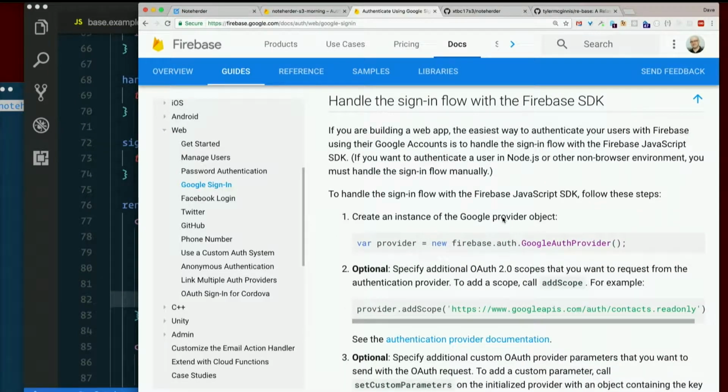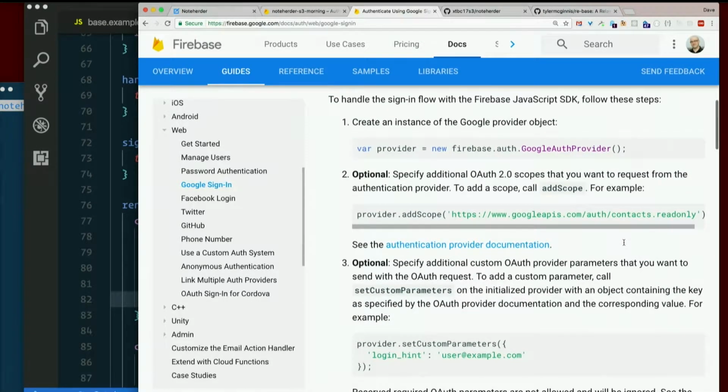Handle the sign-in flow with Firebase SDK. Follow these steps. Create an instance of the Google provider object. New firebase.auth.GoogleAuthProvider. Okay, so where the heck are we going to do that? Here's authentication provider documentation, since we don't really know what these things are.